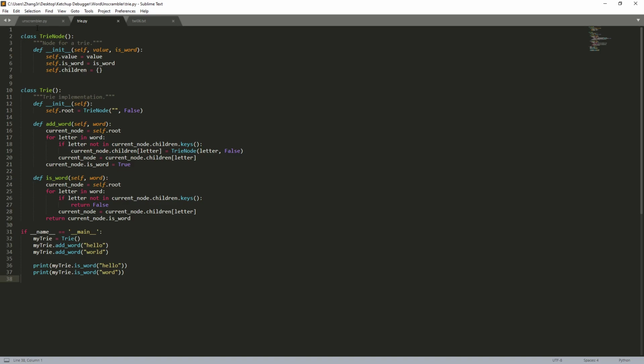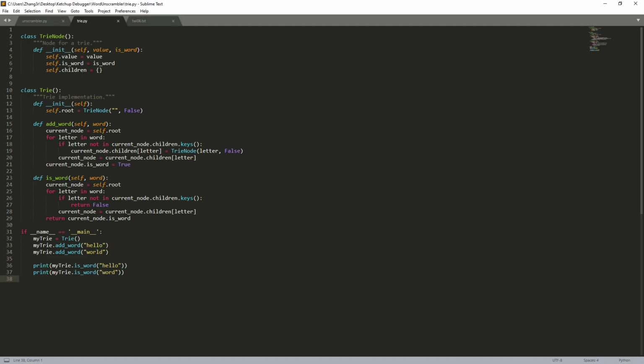It's simply a trie node, a trie implementation, which has an add word function. For each word, we're going to split it into actual letters. Basically what the trie is going to store is the actual letters themselves, and we have children. Each child is going to be the next letter. So for every word, if you imagine this tree, it would just add a single node. For example, hell and hello would be just one node apart. Hello would just have one more node than hell, and they're both words if we add them as words.